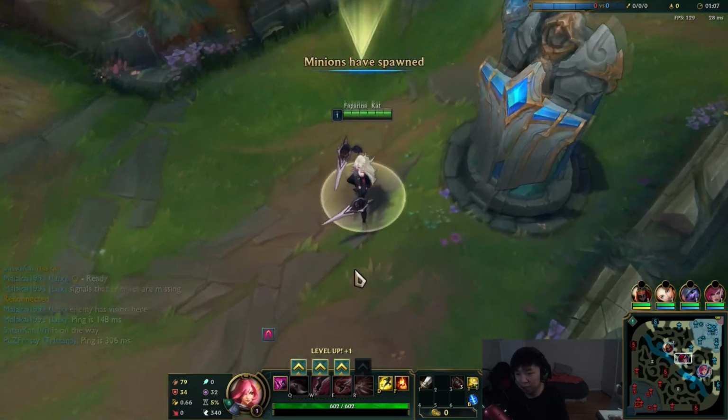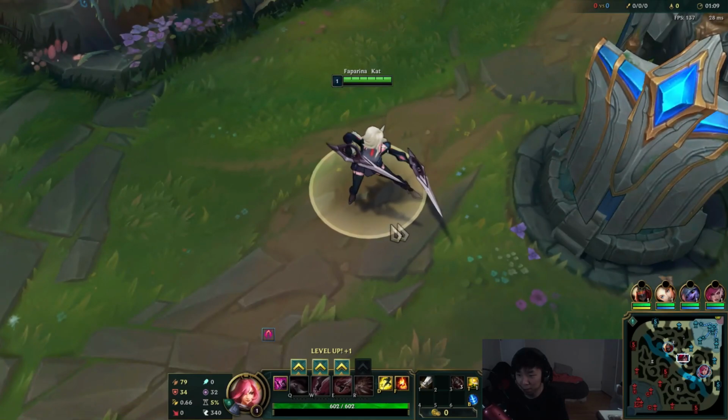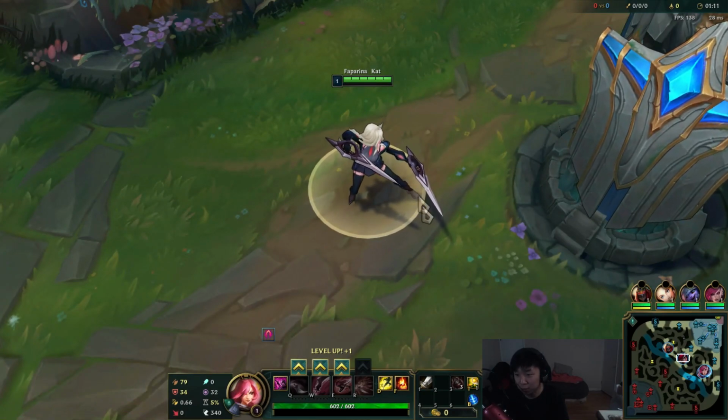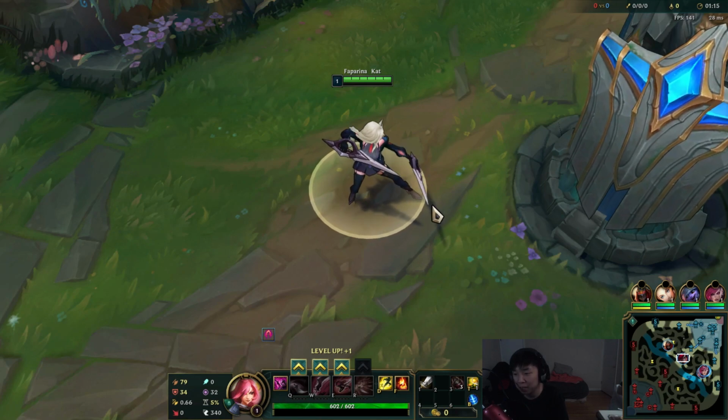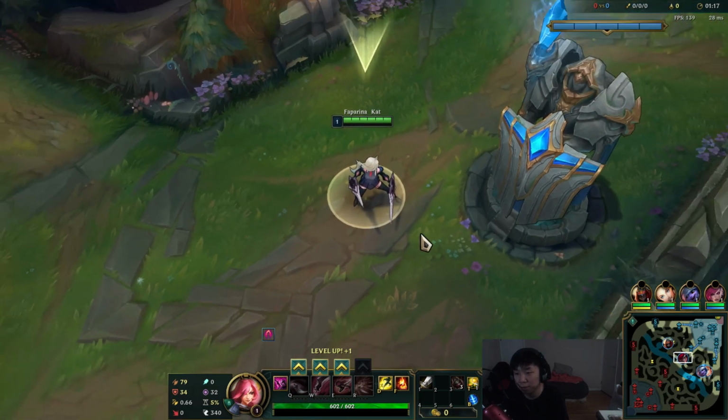Now, if you look at this skin right here, the skin's looking pretty. It's like the black chroma of this one, and she's got the cool white hair to go with it. She's got the white and black daggers. It's looking pretty sick right now.